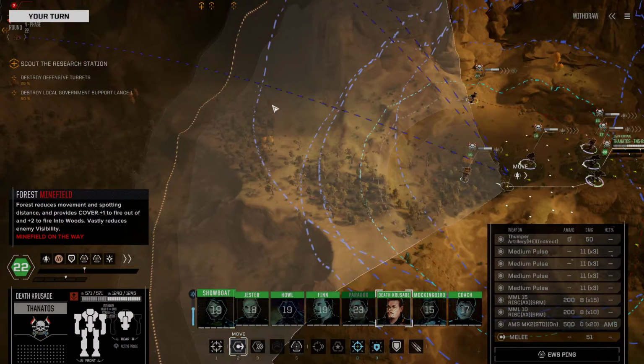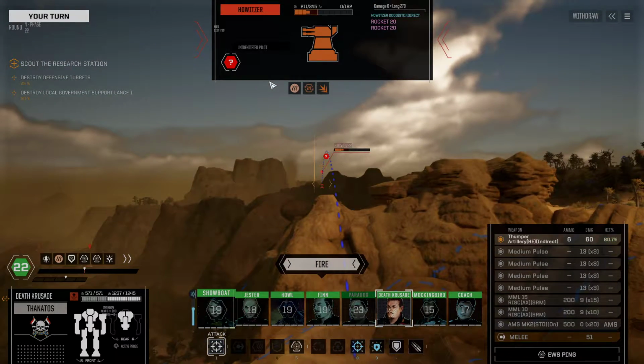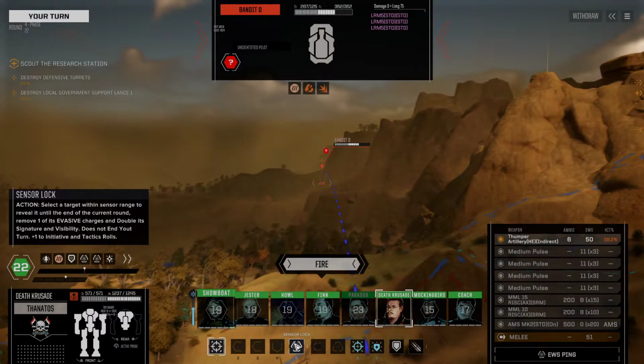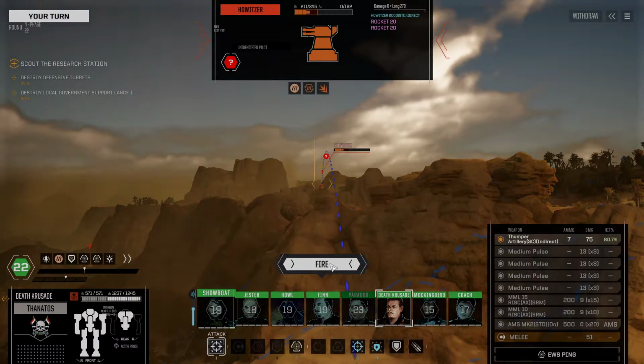Okay, Thanatos can move on forward, and he'll just walk. And the reason why we walk is for good accuracy. 38, 80% sounds like a good plan. And then, of course, there's a heavy command bunker, which I'm really tempted to actually shell. But I'm going to go with knocking you out. We'll go shape charge. Confirmed.